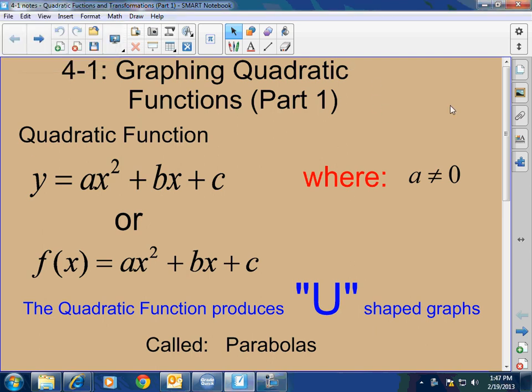Okay, boys. Today we're going to be talking about 4-1, but not really 4-1. I'm going to call it 4-1 because some of the elements of 4-1 are there, but it's really not 4-1. It's a little mix of 4-1 and 4-2, but it's all under the same blanket of quadratic equations.